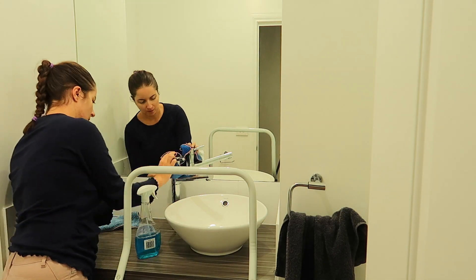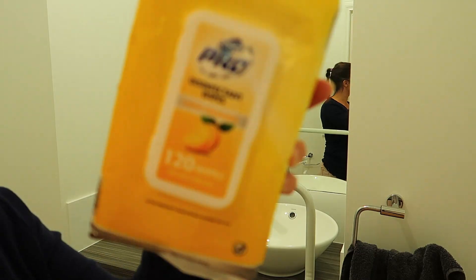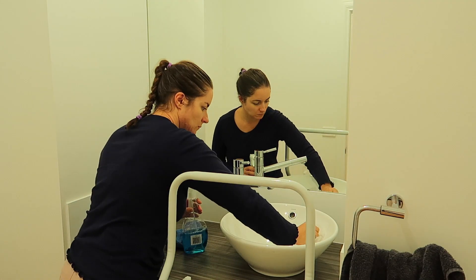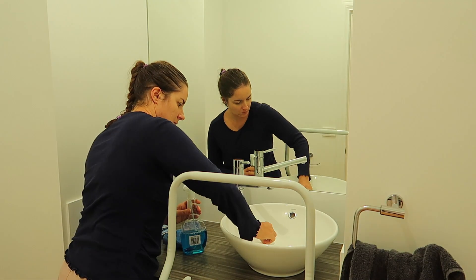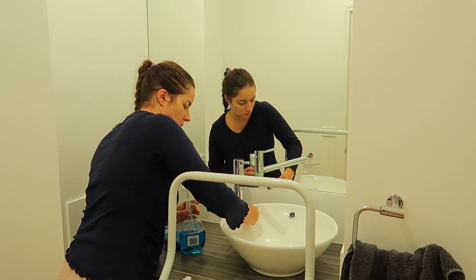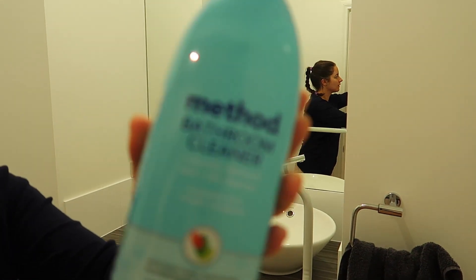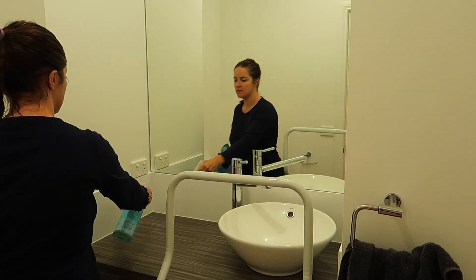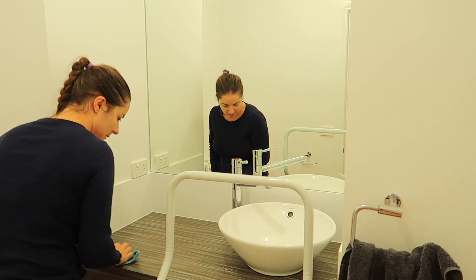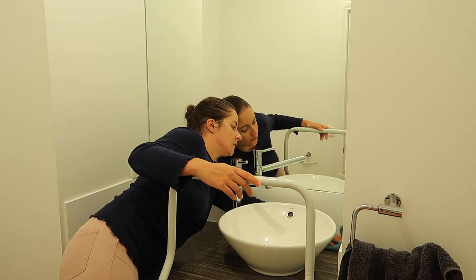What I like to do first is spray with the Windex, use a cloth, and then use another completely clean cloth to rub so there are no streaks or dust or dirt left behind. The basin is getting a bit gross — I'm using disinfectant wipes. It's got that orange tinge you get around the plug hole, which is gross. I'm going to start by wiping it all out before using this Method bathroom spray and cleaning the bowl completely. I don't mind the smell of this bathroom cleaner — it's not a real bleachy smell, it's quite nice.